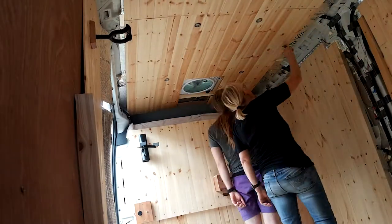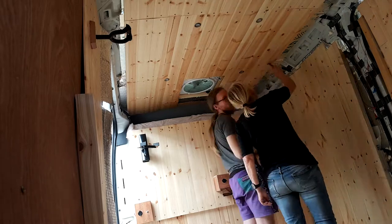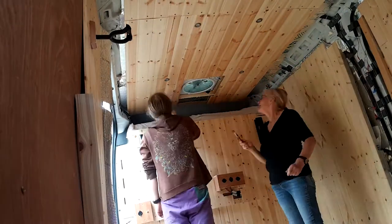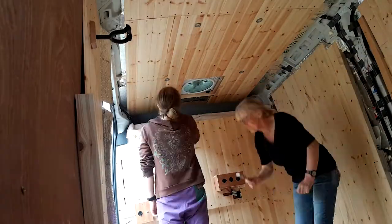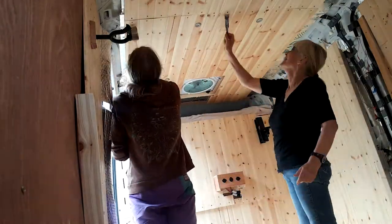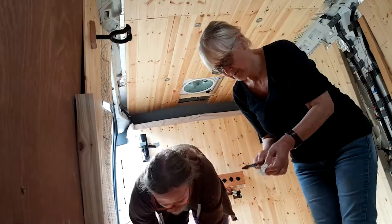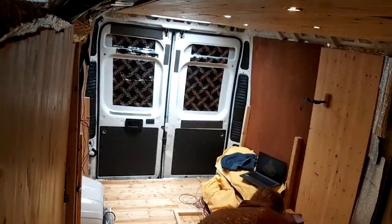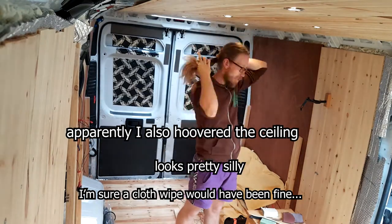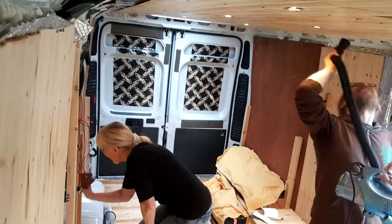Then we moved on to the ceiling, which is a little bit harder because it's above you, so drips will drip onto you or onto a wider part of the floor. But it's reasonably easy to deal with using dust sheets and being careful. The other issue is just neck and arm ache from being in that position for ages, but it didn't take too long with two of us on the job. Same process of waiting for it to dry, sanding, wiping, doing another coat. I can't remember if we did two or three coats on the walls and ceiling — I think just two — which is the minimum, versus three for floors. It seems to be holding up nicely since it doesn't really contact any dirt or grime unlike the floor, which is trashed.